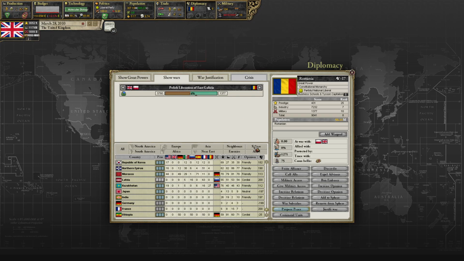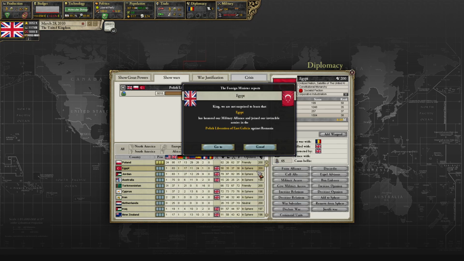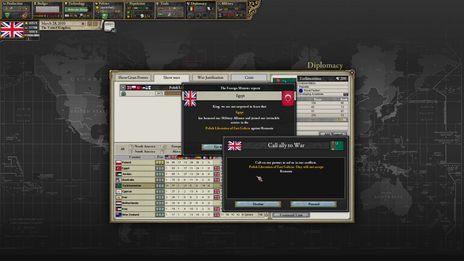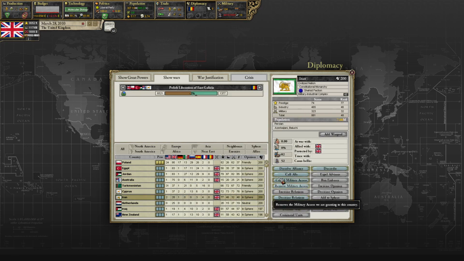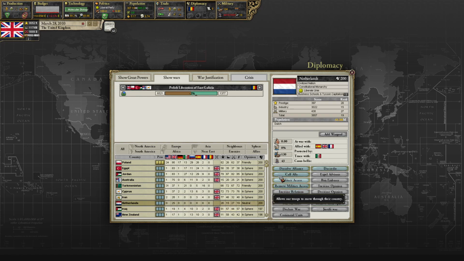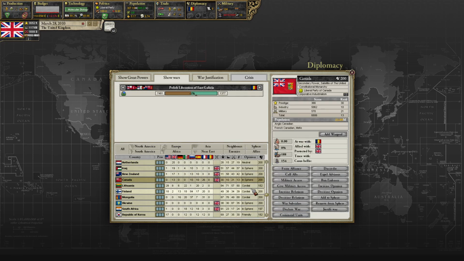I need infantry. Might be time soon to call in my allies myself to help out. I'll call in my puppets. Oh, fuck you, Turkmenistan. Fuck you, Netherlands. It's like I can only rely on my vassals.